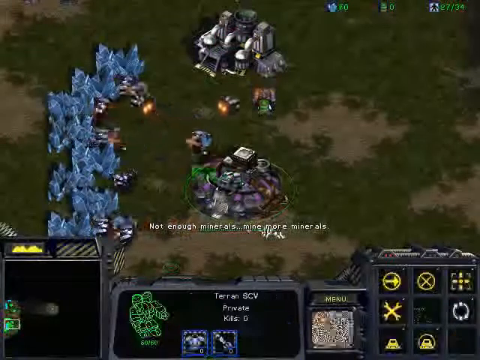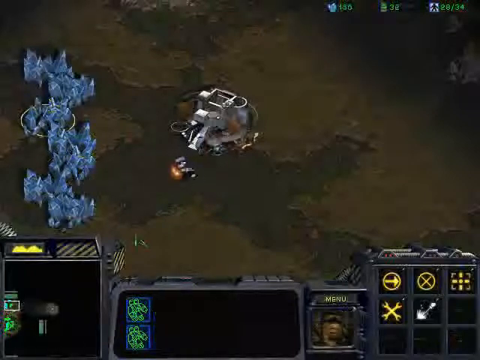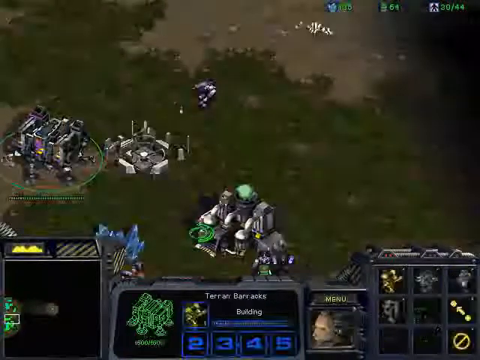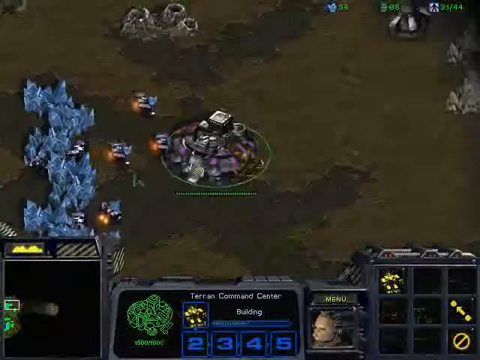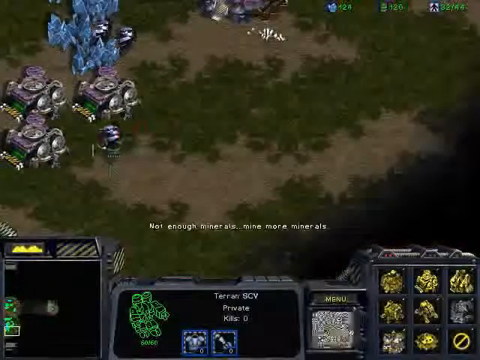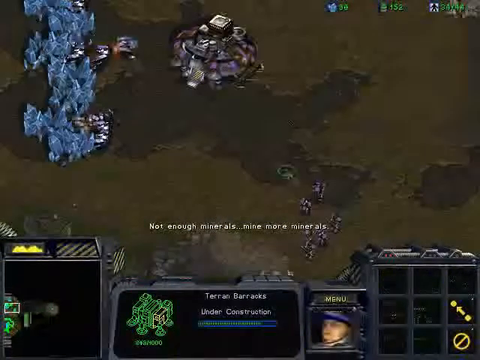Now when the refinery is finished, you take 7 SCVs and bring them to your expansion, and they will arrive there at the perfect timing for your command center to be finished. Now you queue up again 2 SCVs in the main, 2 marines in the barrack, and 1 SCV in the expansion. And you take the first SCV, it will be on 32 or 33, and you take him in the main and build an academy.